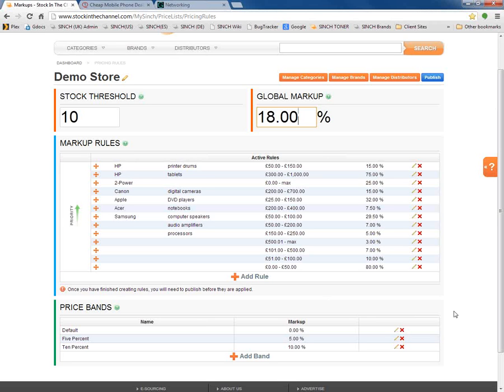This is probably one of the most important parts of the whole session, because it's your profit here. We provide the tools, we provide the data, but you need to configure the tools and set your rules to control which products get included and which margins you make. So yeah, this is very important. So any questions about that at the moment? No? Okay, we'll move on.